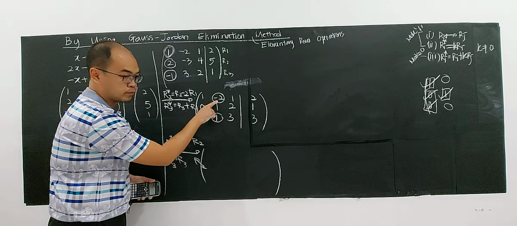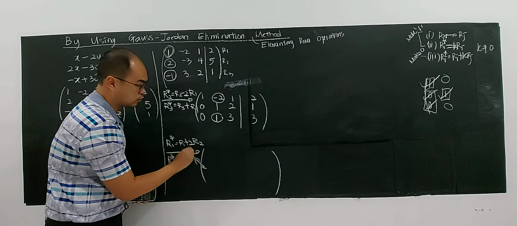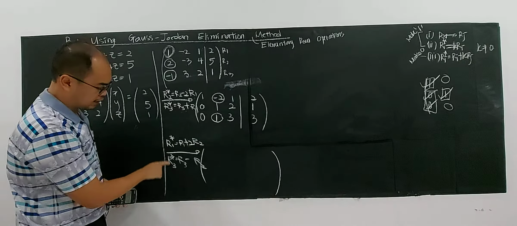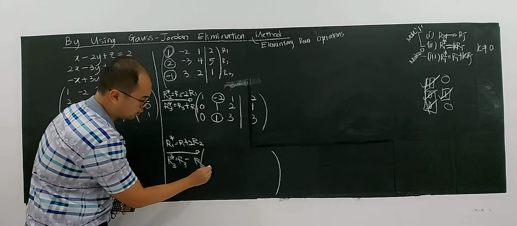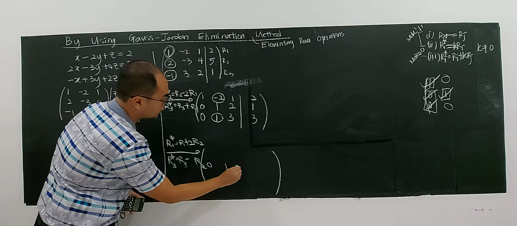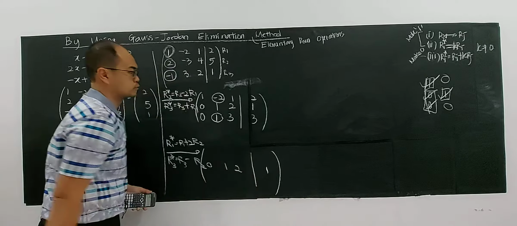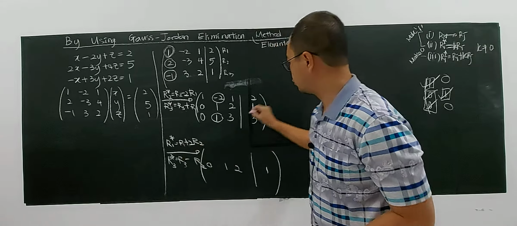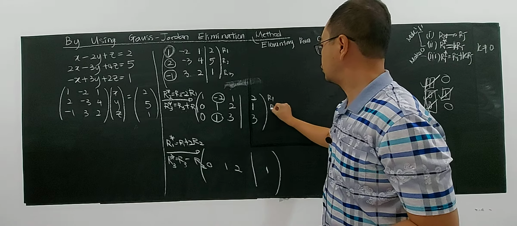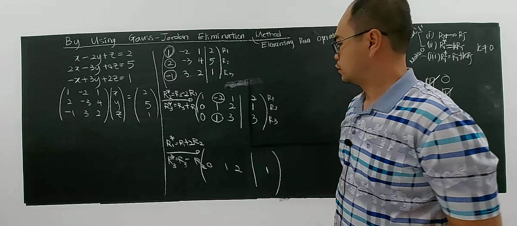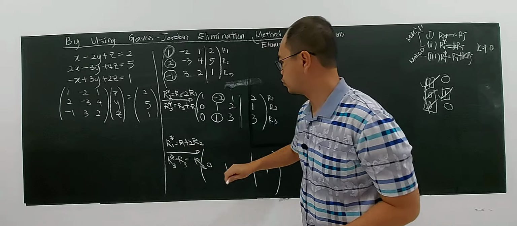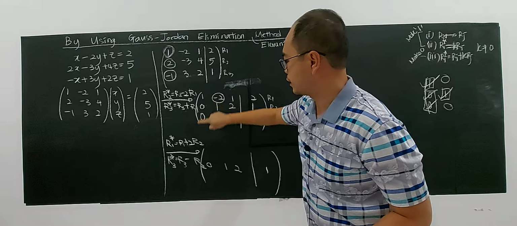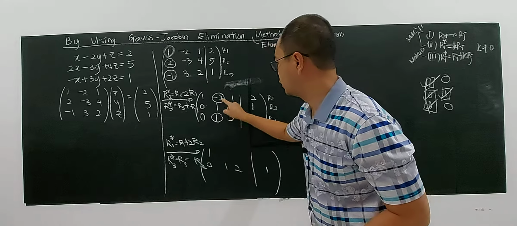What's the value here? You look at the value here. -2 becomes +2. 1 becomes -1. Now the one that you do not modify is row 2, so you copy back row 2: 0, 1, 2, 1. Now go slowly. Now it's row 1 and row 2. This is your row 1, row 2 and row 3. So row 1 plus 2 times row 2. So 1 and 0, definitely you will get back the 1. -2 and 1.